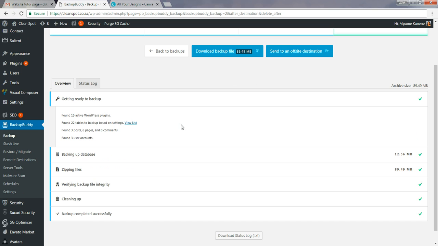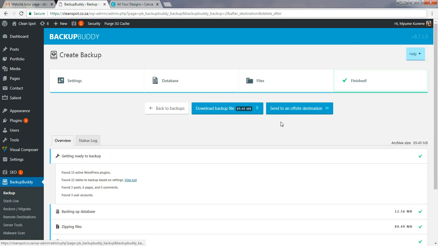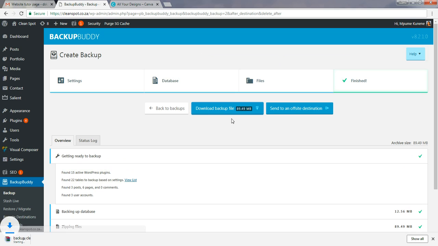It can take a minute or two sometimes, and then once it's finished, you'll get all of the 6 ticks here, and then you'll get these big blue buttons. Just click download backup, and that will save a backup of your website to your computer. Alternatively, you can send it to your drive if you have Google Drive. And you can see now that the backup of the website is being downloaded. While it's downloading, you can actually still make other changes to the website.